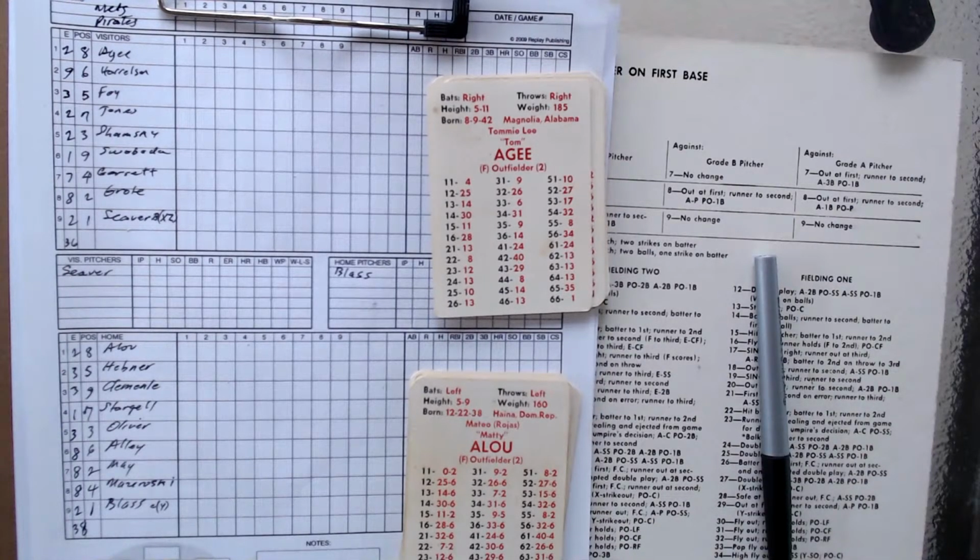Tommy Agee in center field. Harrelson is shortstop. Foy, new third baseman because Ed Charles retired. Jones in left field batting cleanup. He had an amazing season, batted .340 in 1969. Shamsky batting fifth. Swoboda batting sixth in right field. Shamsky's at first base. Swoboda in right field. Then batting seventh is Wayne Garrett, the second baseman. Jerry Grote, the catcher, and Tom Seaver.